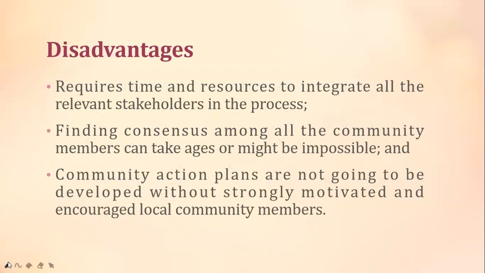Next is finding consensus among all the community members can take ages or might be impossible. So, kana po magkasinabot no ang isa ka community members can take ages or might also kanang dugay siya. Like for example, kani siya nga grupo, mao nilang gusto, mao ni ang unahon ang court, pero ang kani nga grupo gusto nila nga unahon ang pailaw sa ilahang street. So most likely, dili gid siya lalim mag-consensus sa isa ka community member.